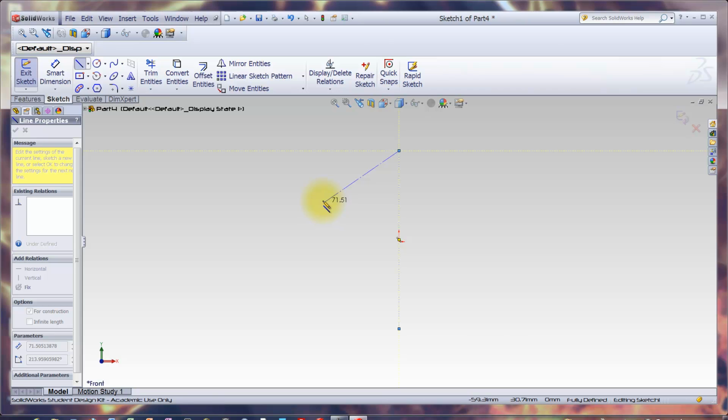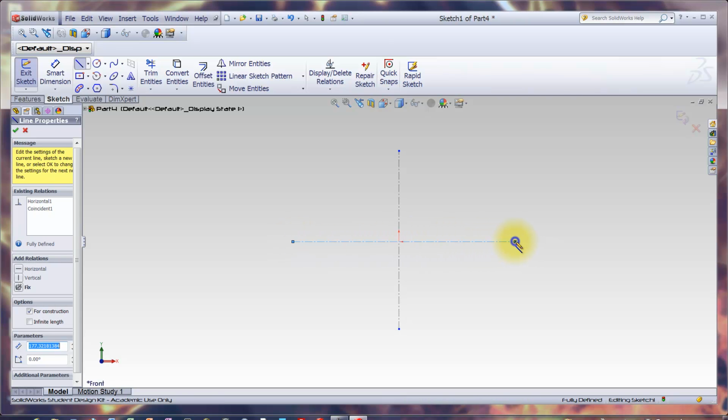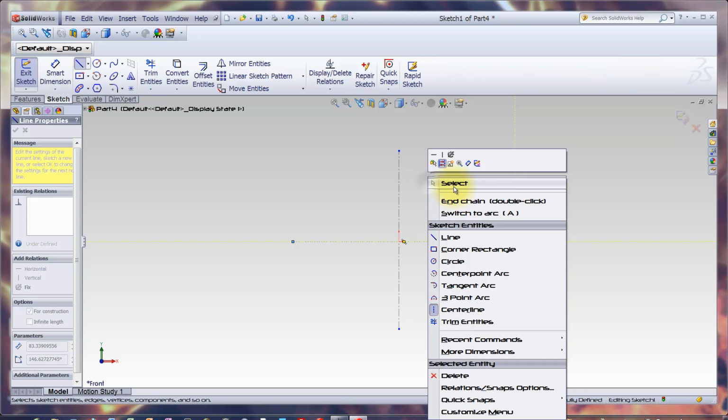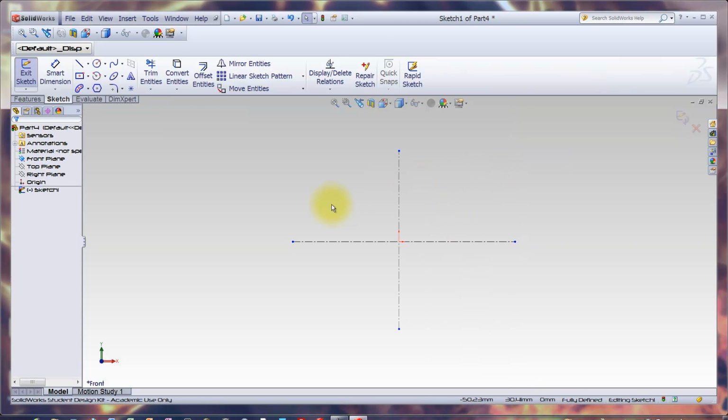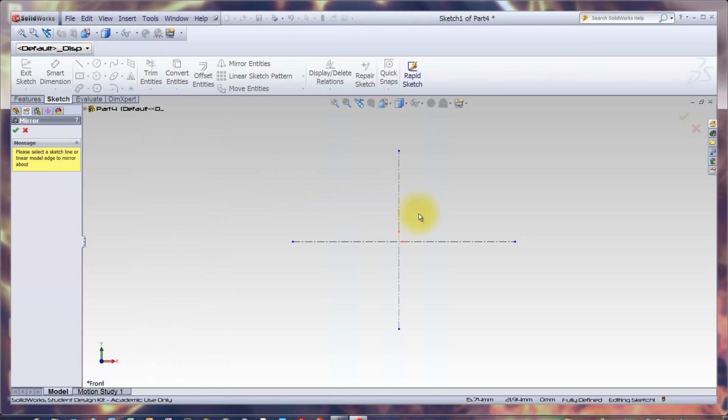double click to get rid of a chain type drawing, but keeping the tool. I can keep drawing lines there. Right click, select to be able to get out of the tool and select stuff from. So we want to look at the drawing and let's reflect over this line first. So we'll make this line here our dynamic mirror tool, or a dynamic mirror line. Tools, sketch tools, dynamic mirror. Select the line.